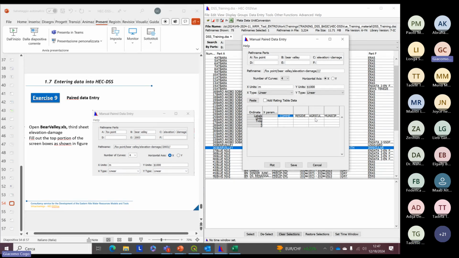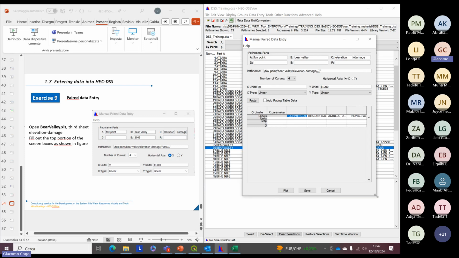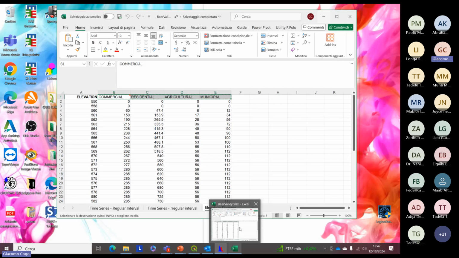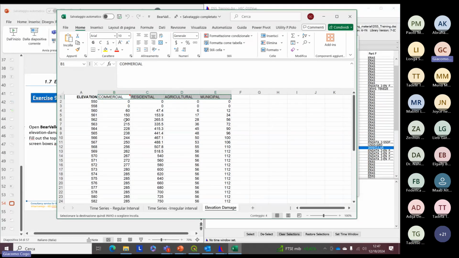Right-click paste, or we can write it by hand if we want. Unit and type are not necessary because they're already specified in the boxes above. So we just have to fill this column with our values, which we can copy again from the Excel file.